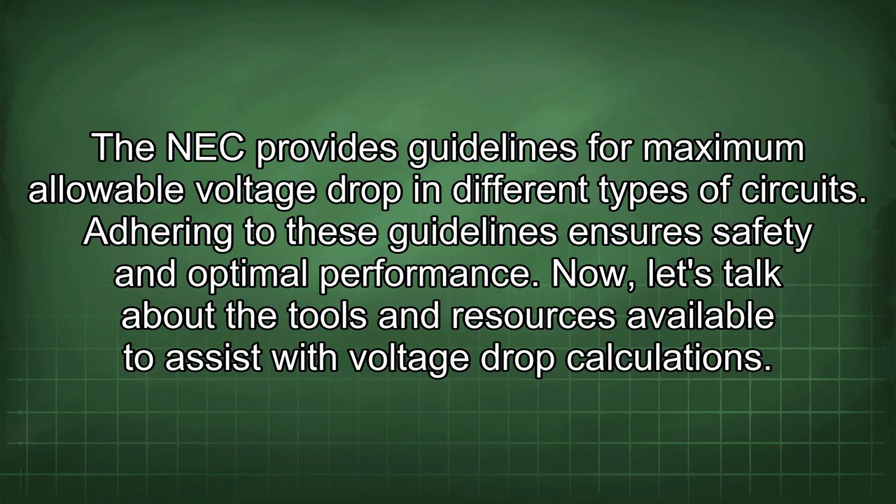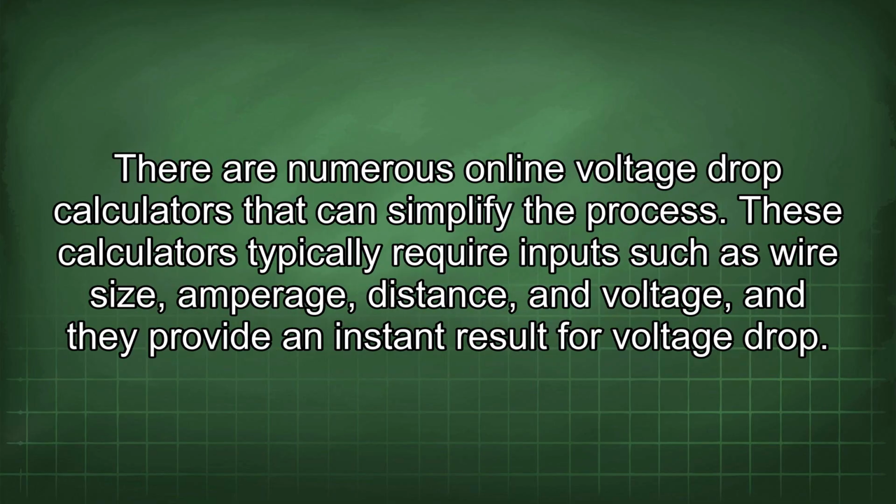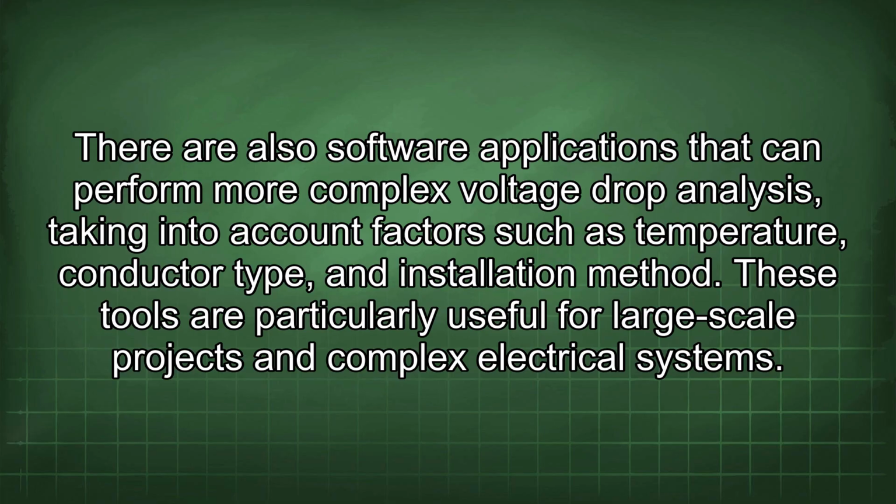Now, let's talk about the tools and resources available to assist with voltage drop calculations. There are numerous online voltage drop calculators that can simplify the process. These calculators typically require inputs such as wire size, amperage, distance, and voltage, and they provide an instant result for voltage drop. There are also software applications that can perform more complex voltage drop analysis, taking into account factors such as temperature, conductor type, and installation method. These tools are particularly useful for large-scale projects and complex electrical systems.